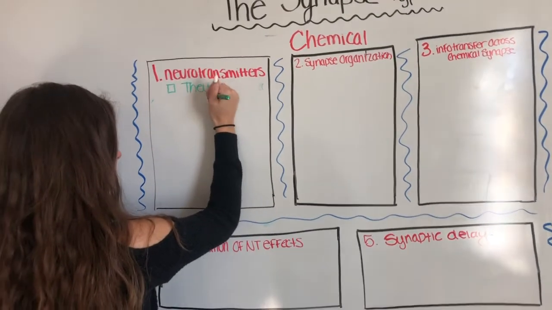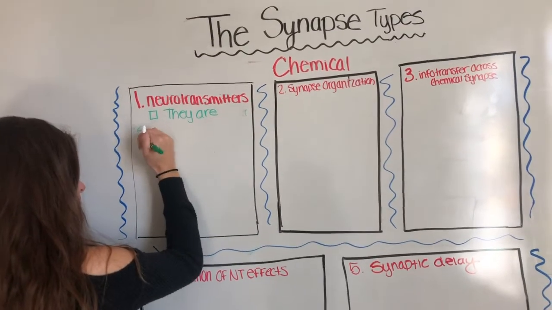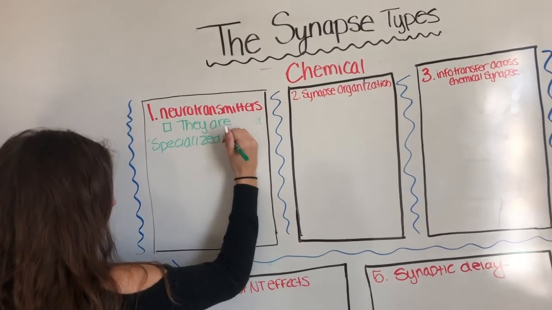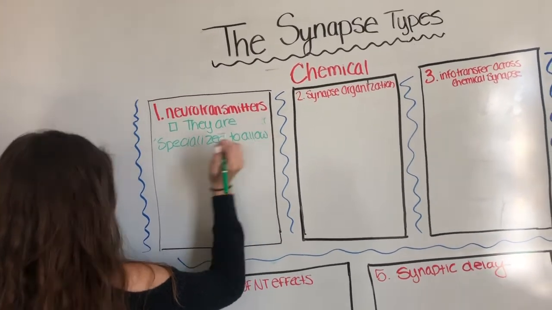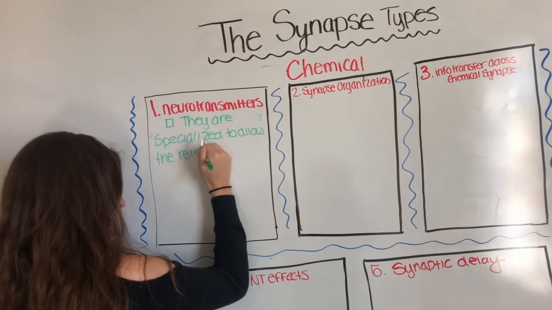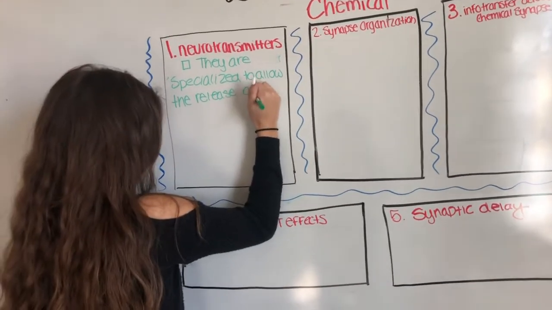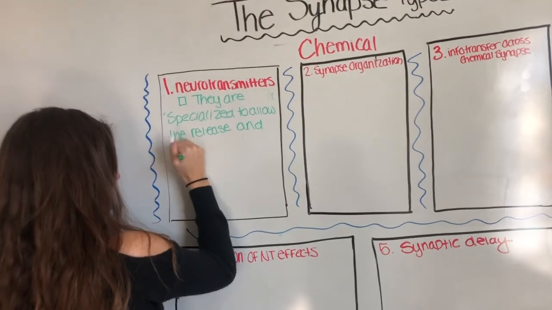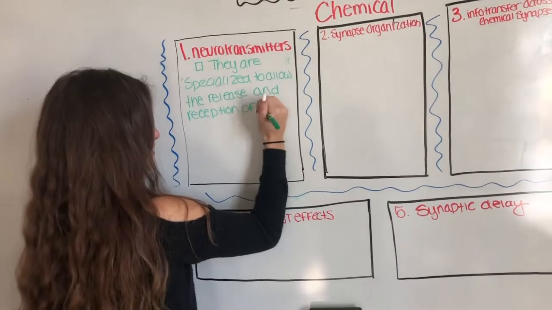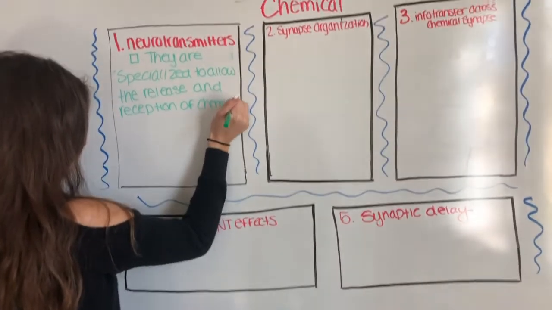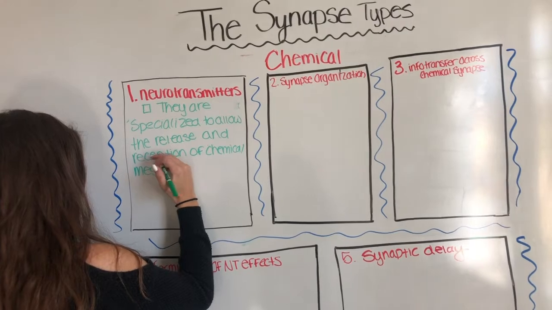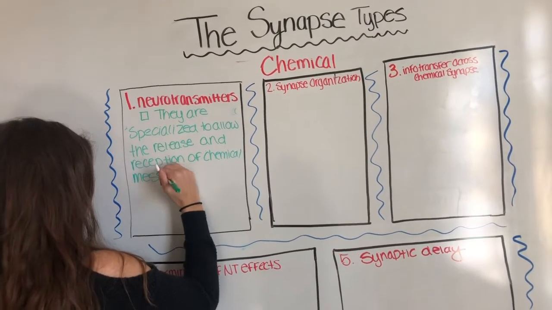Chemical synapses are the most common type of synapse. They are specialized to allow the release and reception of chemical messengers, known as neurotransmitters. A typical chemical synapse is made up of two parts: a knob-like axon terminal of the presynaptic neuron, which contains many tiny membrane-bound sacs called synaptic vesicles, each containing thousands of neurotransmitter molecules, and a neurotransmitter receptor region on the postsynaptic neuron's membrane, usually located on a dendrite or the cell body.